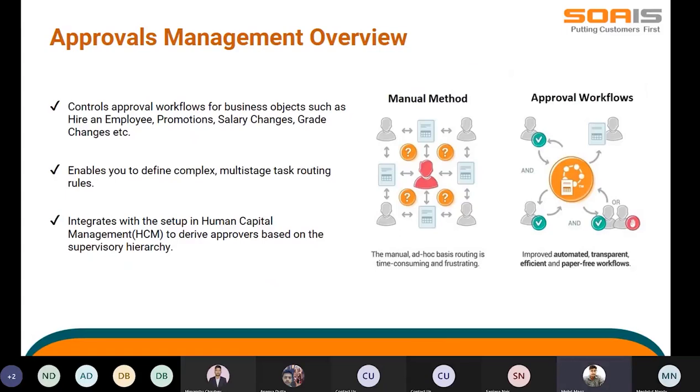Now we will discuss the overview of Oracle approval management. Approval management in Oracle Cloud is comprised of several components that are integrated seamlessly for delivering end-to-end approval workflow functionality. It refers to the set of rules that every organization follows to approve any process or request pertaining to a business decision. It provides a powerful, highly configurable way to monitor activity within your system, where managers can define policies related to promotions, salary changes, grade changes, etc. that trigger the creation of an approval request.